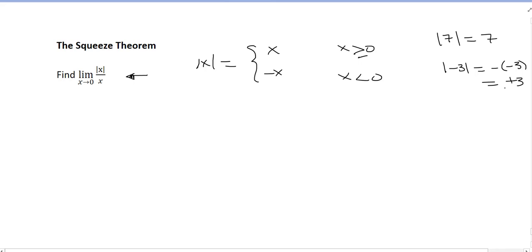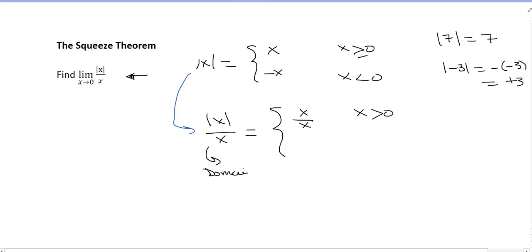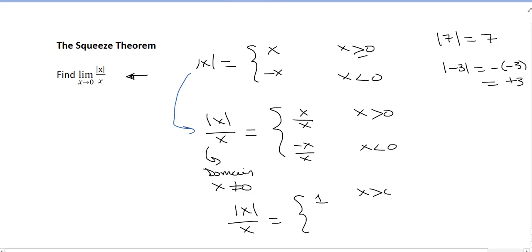You may be used to hearing that the absolute value is always positive. Yes, but when it's a negative number, it's because you're given the opposite, the negative of that negative number. So the absolute value of x over x, using this piecewise function, we can put together. It will be x over x when x is greater than 0. Notice that now the domain makes it so that x can't be 0, so I get rid of the equals, and then negative x over x when x is less than 0. So we end up with the absolute value of x over x being the piecewise function 1 when x is greater than 0 and negative 1 when x is less than 0.